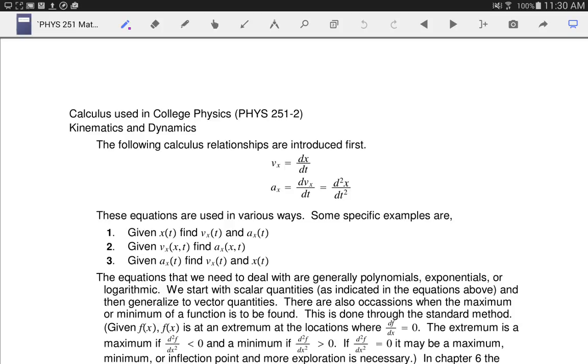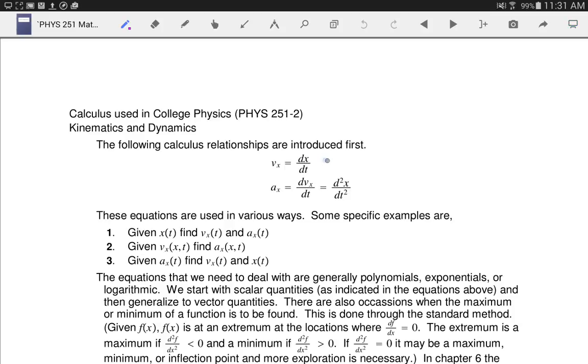All right, today what we're going to do is go over the level of math that we'll be using throughout the entire year, so not just the first semester. And I have here what we're going to be using in the first weeks. Now, if you want to be precise, these are differential equations. But they're differential equations that are so trivial that we generally just consider them calculus 1 level. So these are the definitions of speed or velocity, depending if it's a vector, and acceleration.